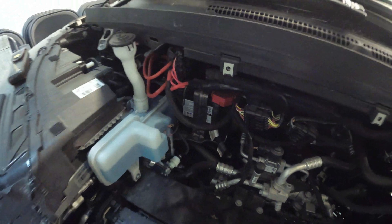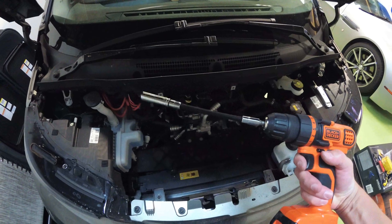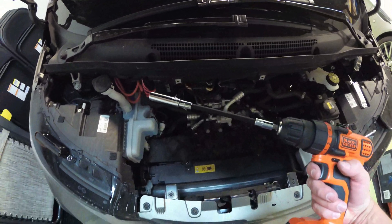Now we're going to head towards the battery. What you're going to need for this is a 10-millimeter socket wrench and an extension so that you can get back there. Actually, I found this sort of rig much more useful — a flexible extension for my 10-millimeter. A lot faster, a lot easier than using the ratchet.